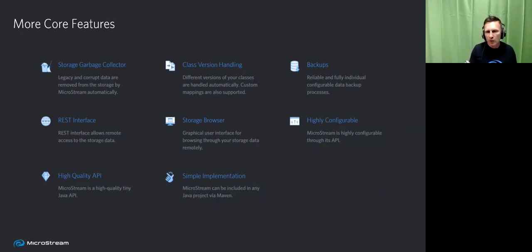And if you use GraphQL, then you can give third-party applications access to the data. You can use the REST API from MicroStream to give third-party applications access to the storage. And if you use GraalVM, then you can accelerate your application. You can even accelerate the entire application. Then you get a native image, a Java program as fast as a C program, and in combination with MicroStream, you have the max speed, the max power of Java. And this is really incredible, the performance.